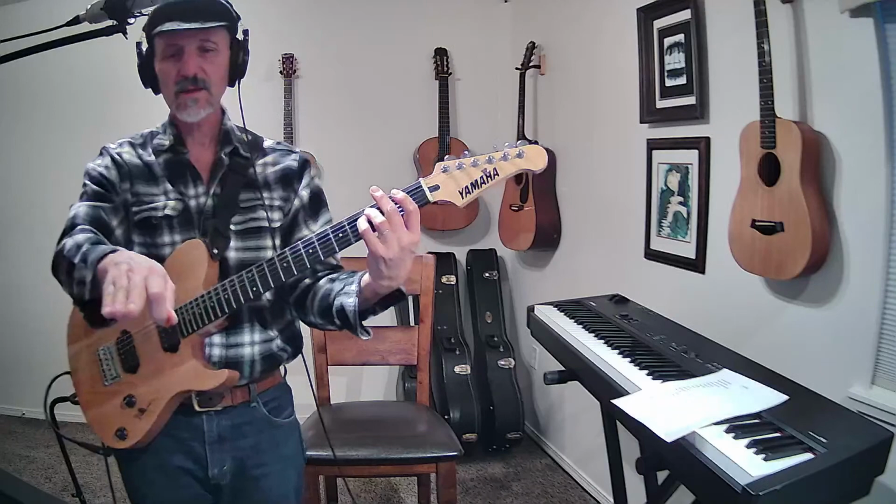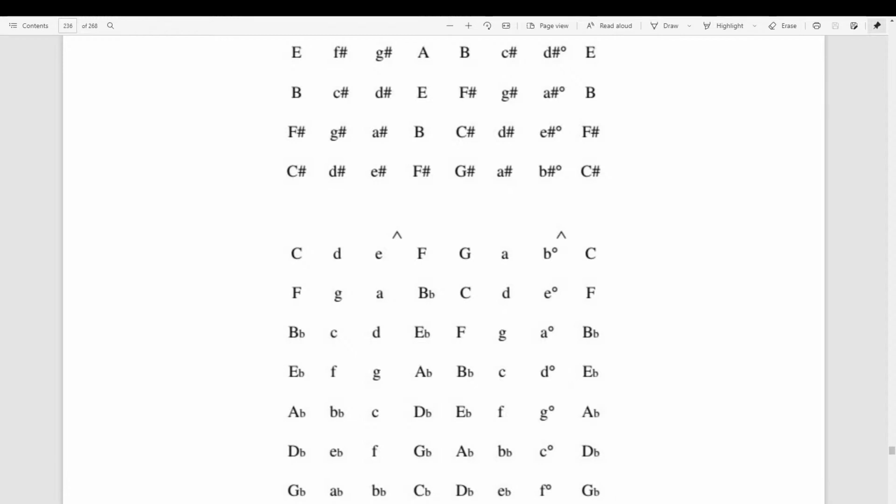Okay, so it's a little lower. G is here or here. F is there. Now, if you look at that C scale right there above F, E is lower than that. At the top of the page, right? Oh, you can't see it. At the top of the page right there, you can see E, A, and B is 1, 4, and 5. Okay, so I'm playing it like this.